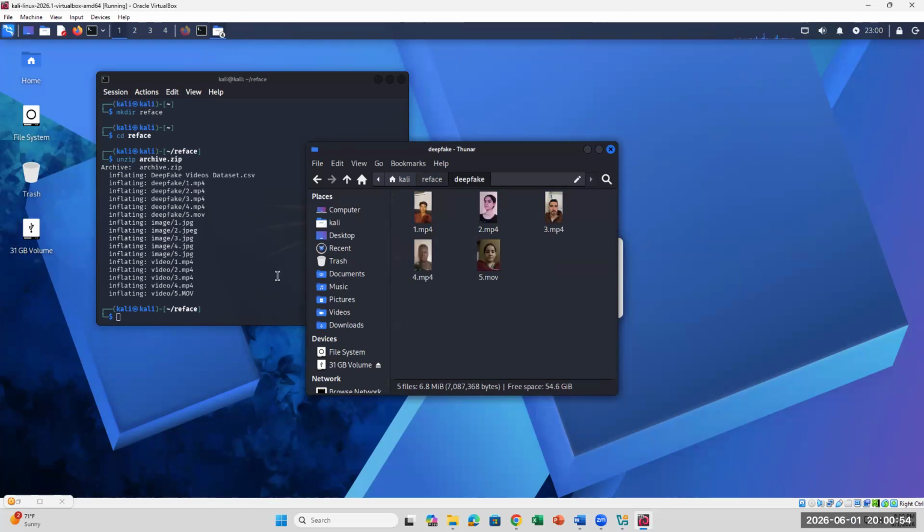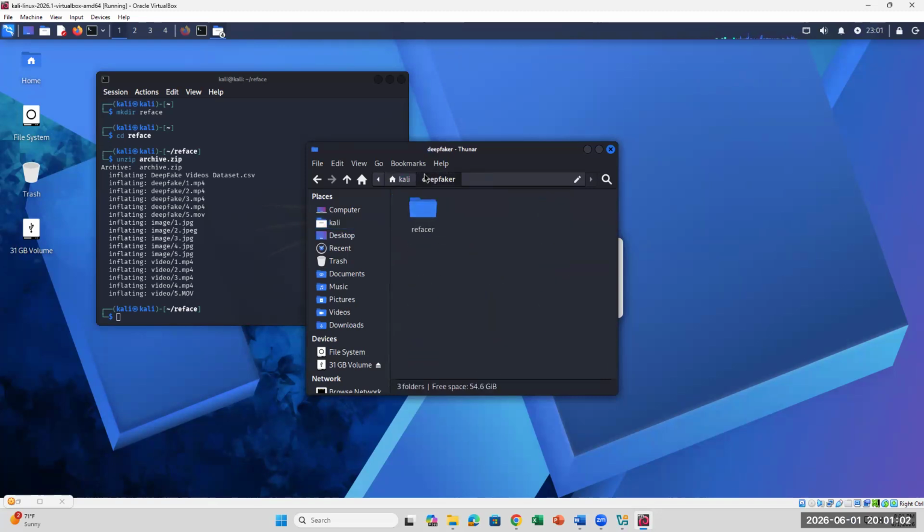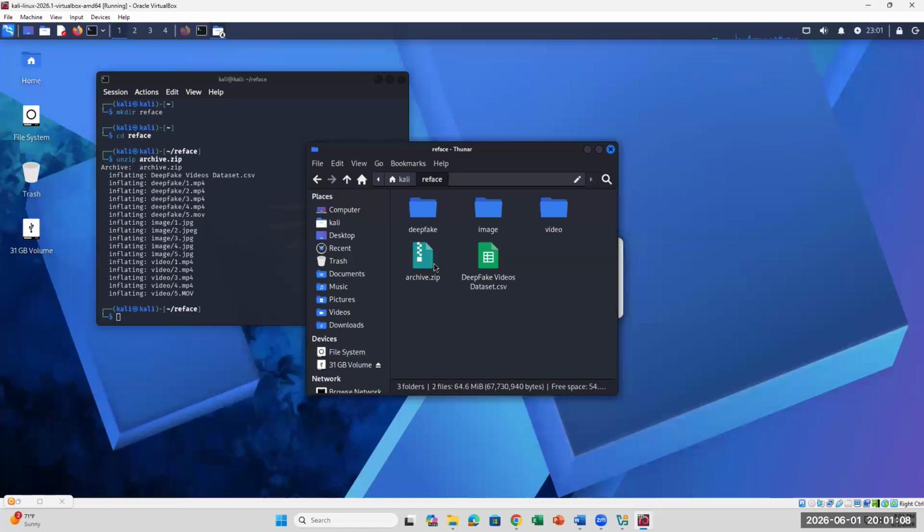So when you extract or decompress it, it's going to create a folder called deepfake. Not deepfaker, deepfake, in the reface folder. And inside it will be the videos.